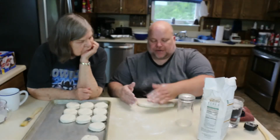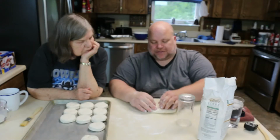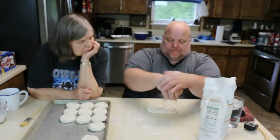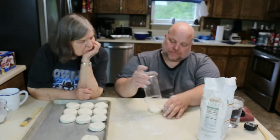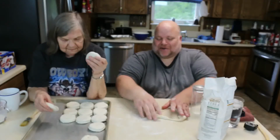I'm going to have to fold that one over to get a little more uniformity to it. When you start getting the ends after your first cut, you'll have some natural layers form in there if you fold it over. Close enough. Yeah, it's making it worse.